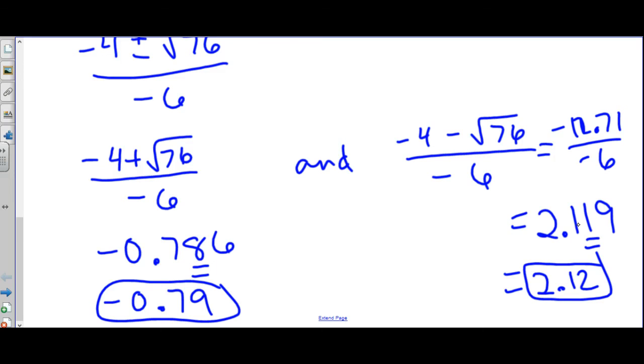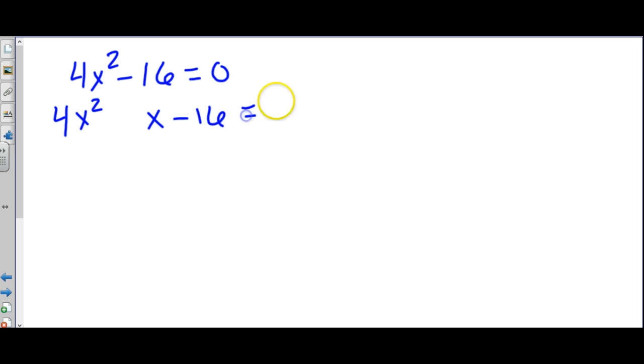Another type of problem you can see in this particular section is a problem with no middle term: 4x squared minus 16 equals 0. If we're going to use the quadratic formula on a problem like this, we need something to stand in for that x term. When that happens, we really want nothing to be there because we know there wasn't one in the first place, and mathematically to represent nothing we use a 0. So this time a would equal 4, b would equal 0, c would equal negative 16.